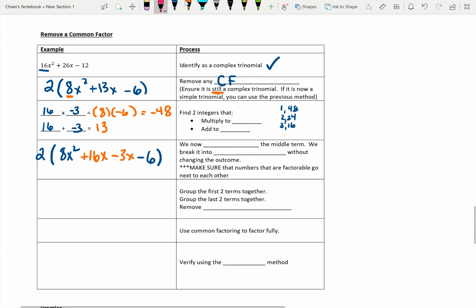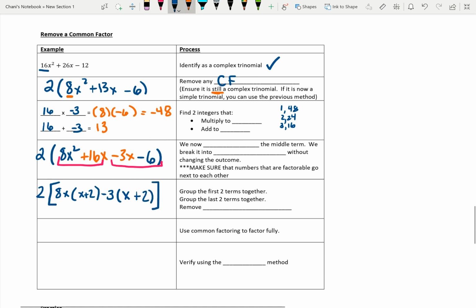So now my next step is to common factor in 2 different groups. Okay. So I keep my 2, and then I'm going to put a large square bracket. So from these 2, I can take out an 8x, and I'm left with x plus 2. Now, careful here with this. This is often confusing for people with the negatives. I'm taking out a -3, and that leaves me left with, think about it, -3x divided by -3 is just x. And then -6 divided by -3 is plus 2.